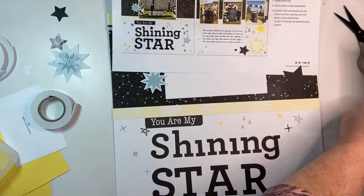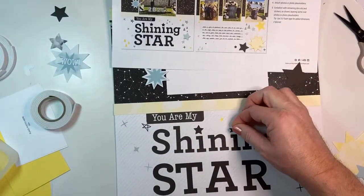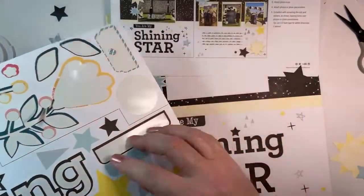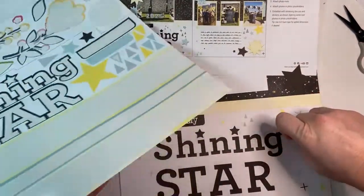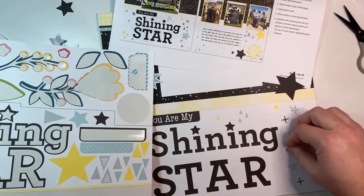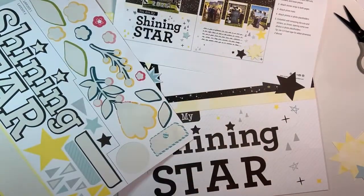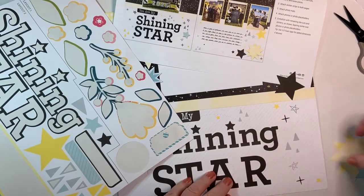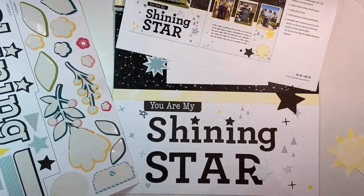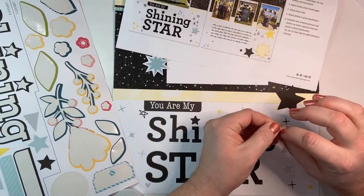All righty. Let's add our final couple of dots on our lettering, which go there and there. And it looks like we have some cute little triangles in gray. Who would think of that? Not me. All right. I'm going to add a couple of these. Oops. Tiny baby one, looks like. And a star on some 3D tape. And I think we are done with our left-hand page.